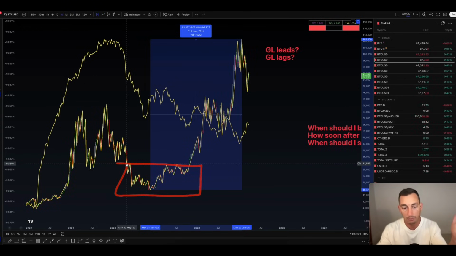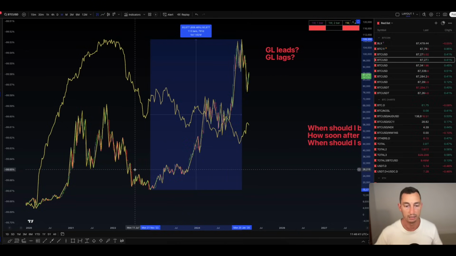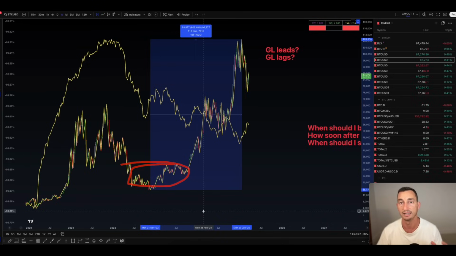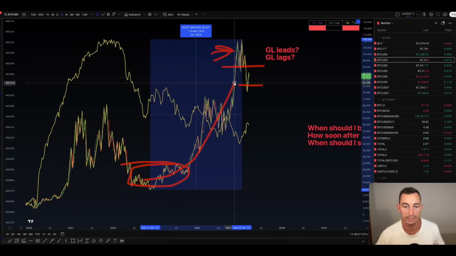And at least from my point of view, the way I like to trade is that I can be wrong up here, but because I've been able to identify some sort of low period, that leaves me a lot of buffer in the trade. So I could be buying up here. And this is just something that I'm sharing with you guys. Maybe you're able to call this yourself as well. If you can get in at a lower price, then it doesn't really matter whether you sell the peak at 108, 109K, or you sell at 90K, or you sell at 80K. You've got a lot of meat in the trade.